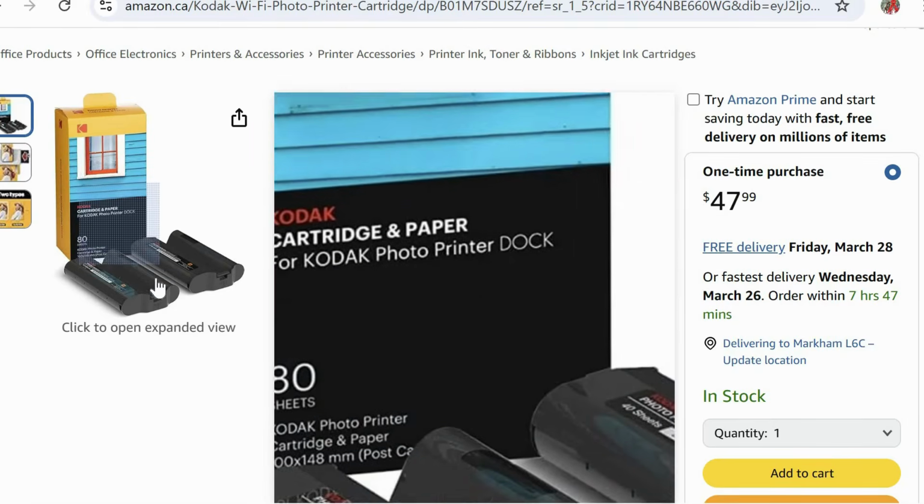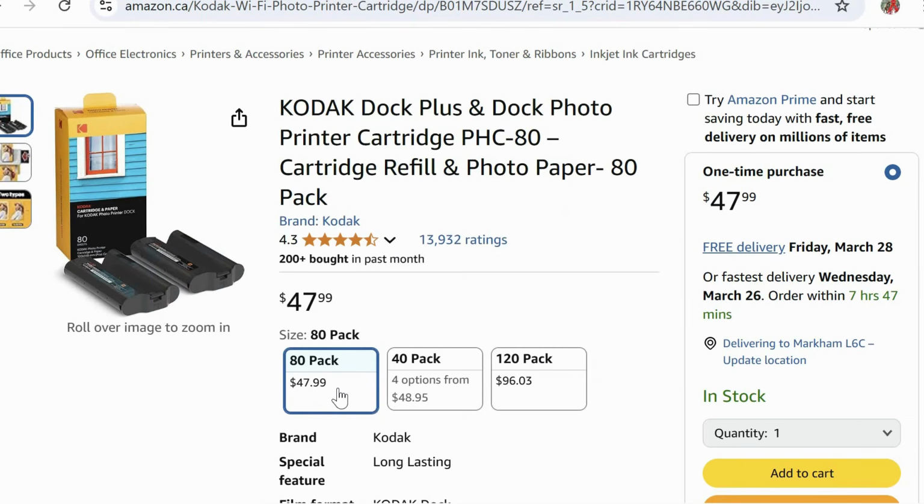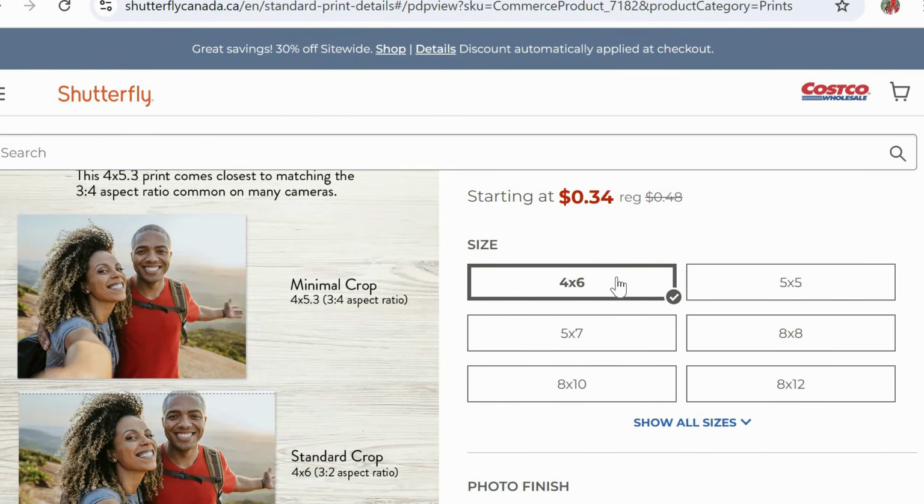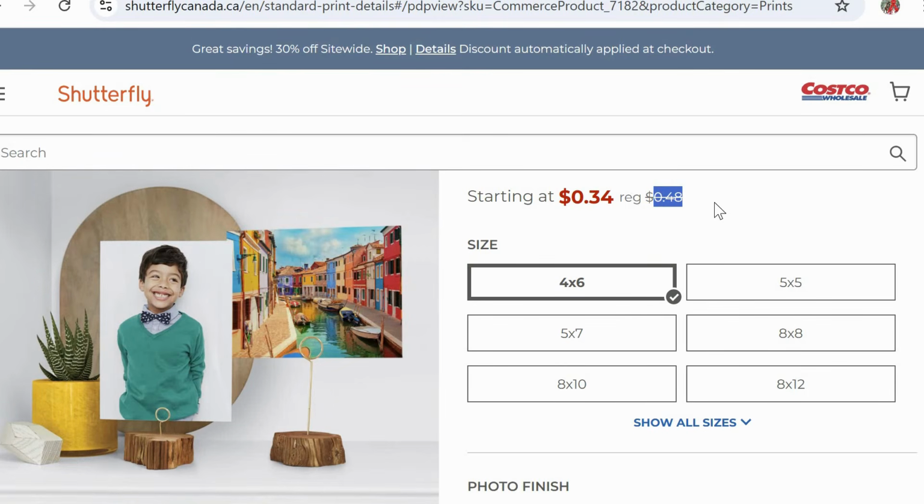Now let's talk price. The paper refills cost around $48 for 80 sheets, which works out to about 60 cents per photo. That's not far off from getting prints at the photo shop, which typically runs about 50 cents per photo. But here, you're paying for the convenience of doing it instantly at home.